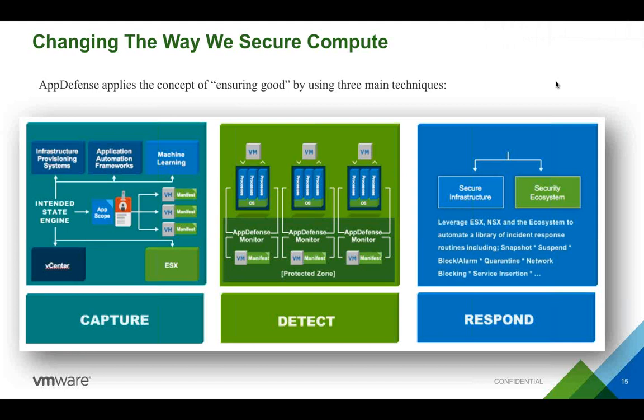which is solid. And we also tap into ESX to understand the manifest files of those VMs that we can store to compare if there's any kind of deviation. So the intended state engine is basically the crux of AppDefense in making. This is where we create the intended state of an application. So once we have that intended state of an application, if there's any deviation from that intended state, we can detect that state and do fancy things with it. So that gets me to the detection phase.